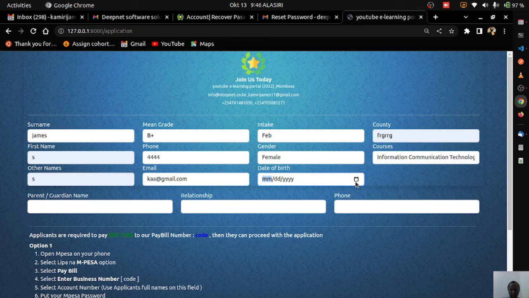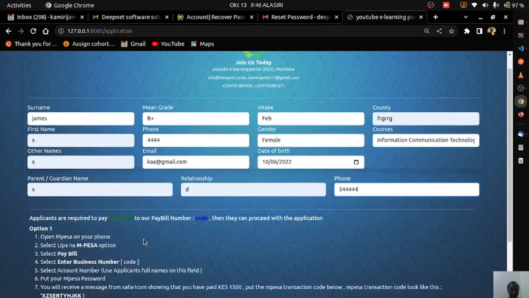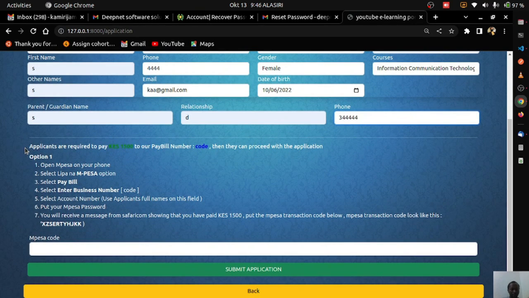Then I select the date of birth, and then for the parent, the relationship, and then we can have phone numbers, something like that. Again, here we have something called M-Pesa, which I have not implemented fully.